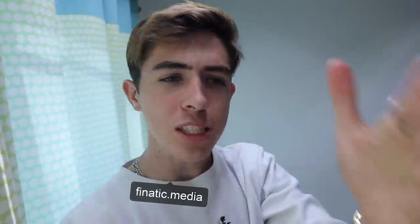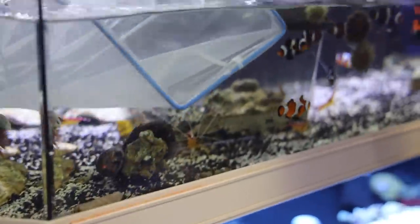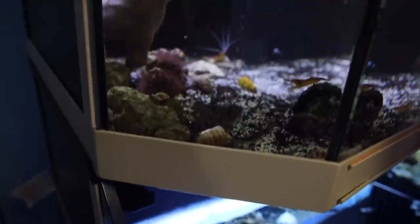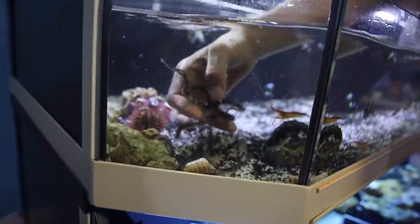So, this is what happened previously. Oh, there he is. Look at that. Got him. We got him. Oh, man. Dude. I'd be terrified to pick that thing up. Nope, I'm just going for it. Okay. A brittle star. Dude, it literally looks like an alien. He does not want to go in there. Yeah, he's not a fan.